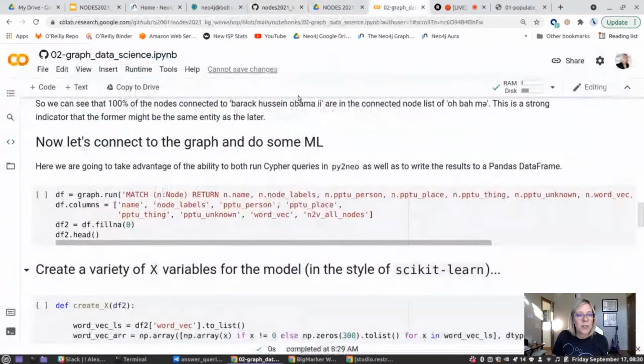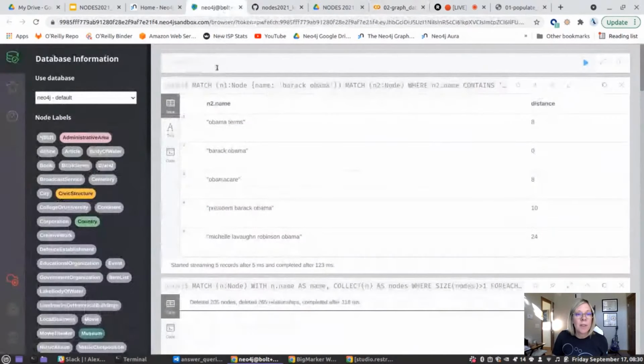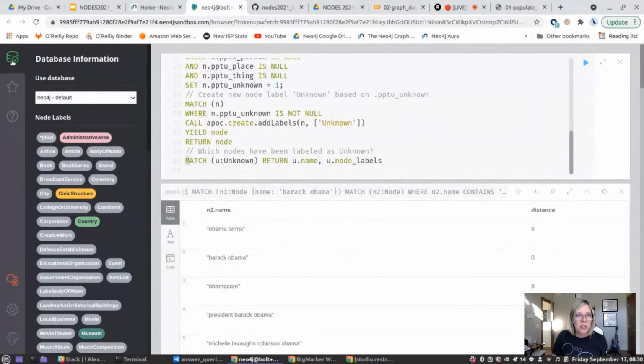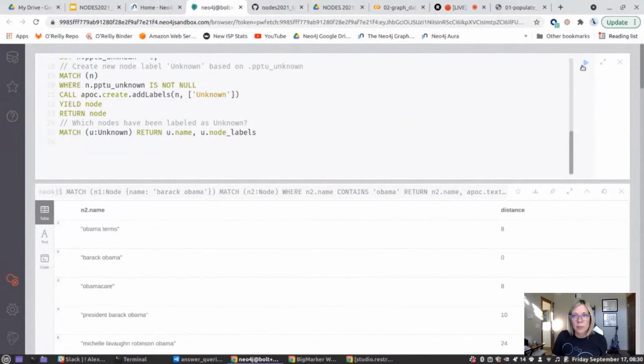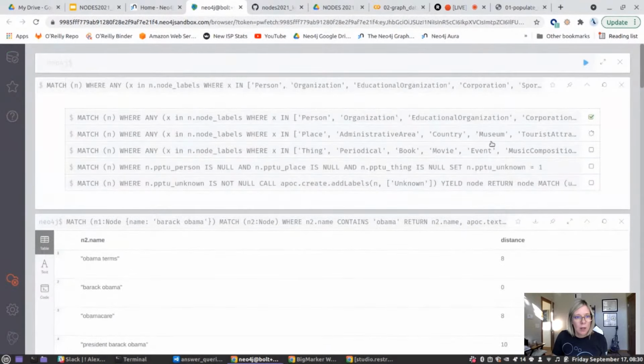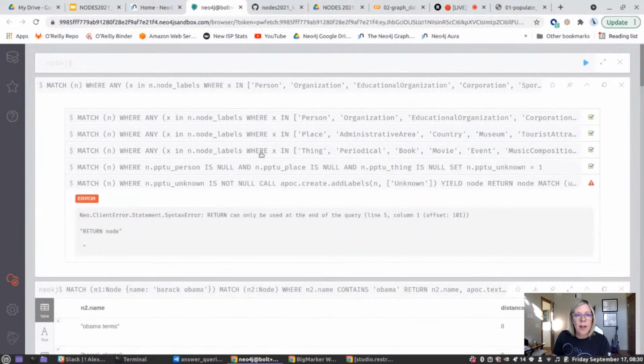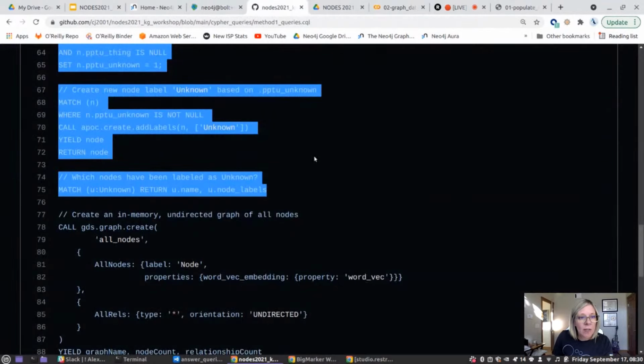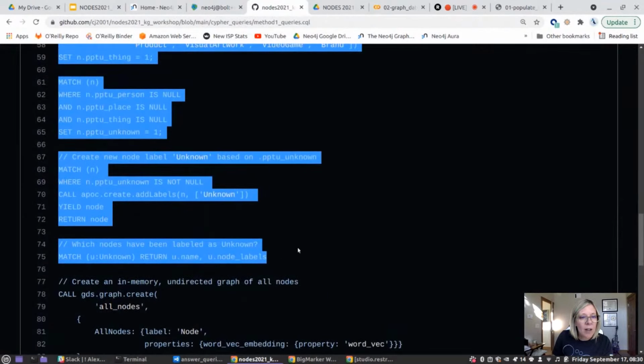Those are going to be used for our classification problem. So I'm copying those and I'm going to paste them into the browser just to get this done here. Okay, so we see it's running multiple commands. Return node. Return can only be used at the end of a query. Oh, that's cute. One of the joys of live.